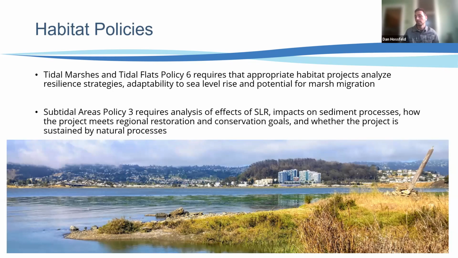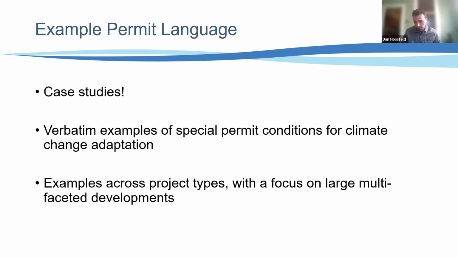Generally, project proponents may need to provide information regarding how a habitat project may be affected by sea level rise, consistent with the size and the impact of that project. One example of a past habitat project approved by the Commission, which was not a larger shoreline project, so it didn't have the requirements of Policy 2, but where sea level rise was nonetheless a key consideration, was the Tule Red Tidal Restoration Project in Sears Point Marsh. That example is included in our guidance and can be considered as a case study.